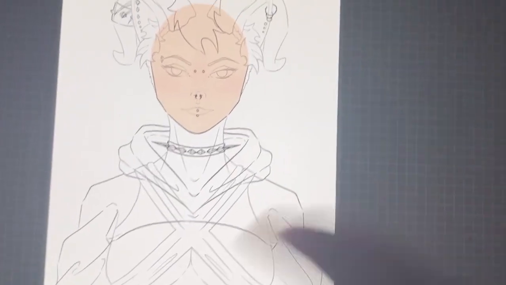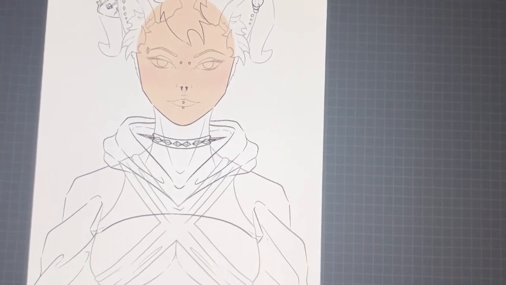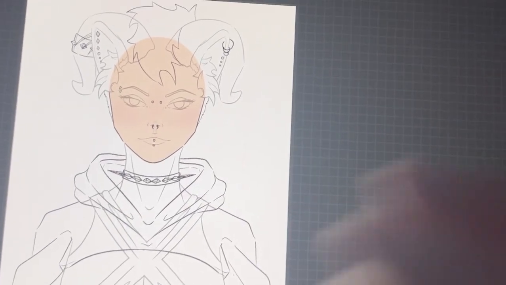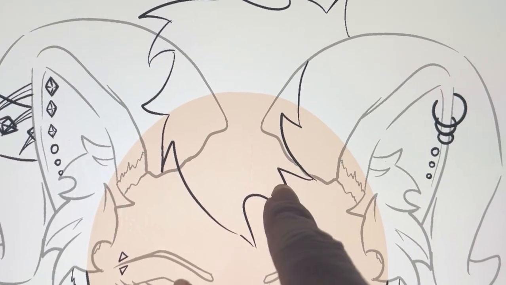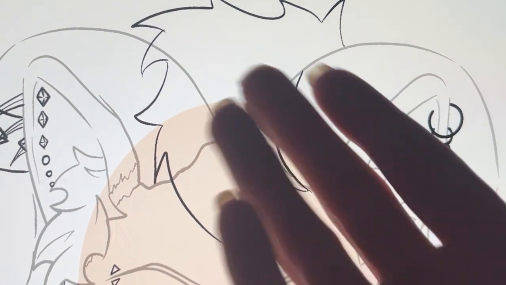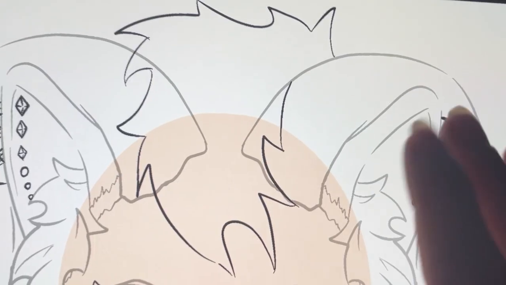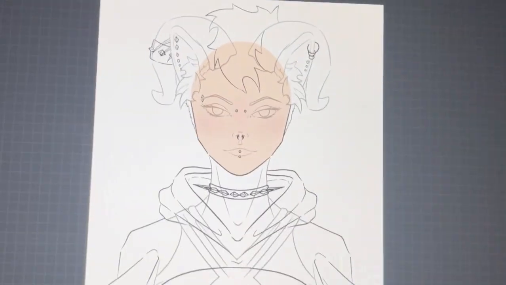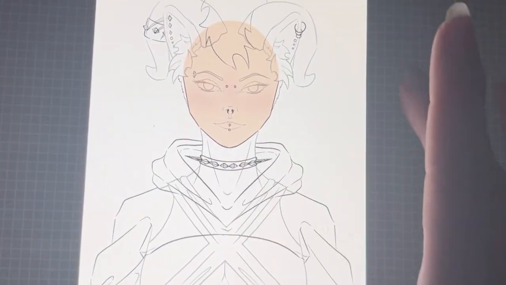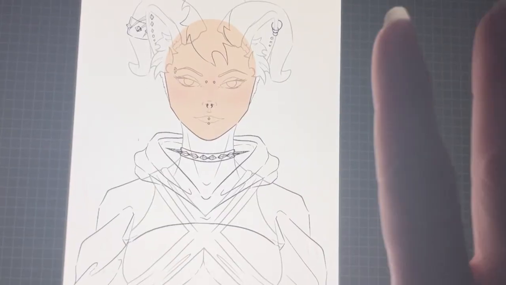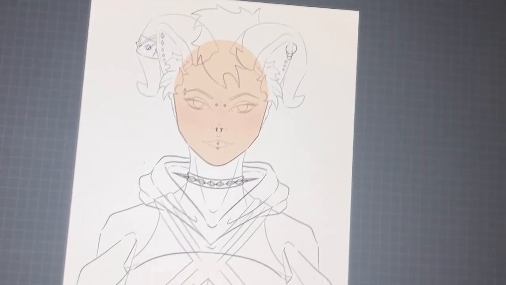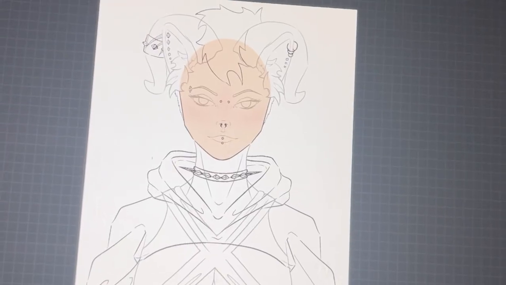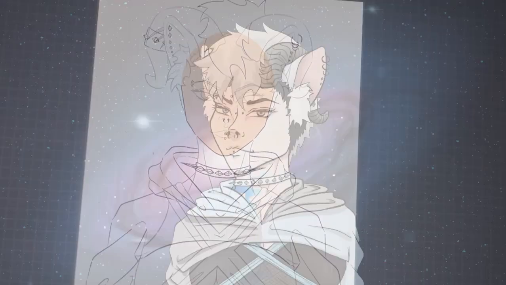The reason there's so many overlapping things is because I have to draw what's behind something. For example, the hair is gonna move when I move, so the horns need to exist behind the hair. I tried to remember to record, and of course I didn't, so this is what it looks like right now. I'm gonna keep going. This is gonna be so many layers.